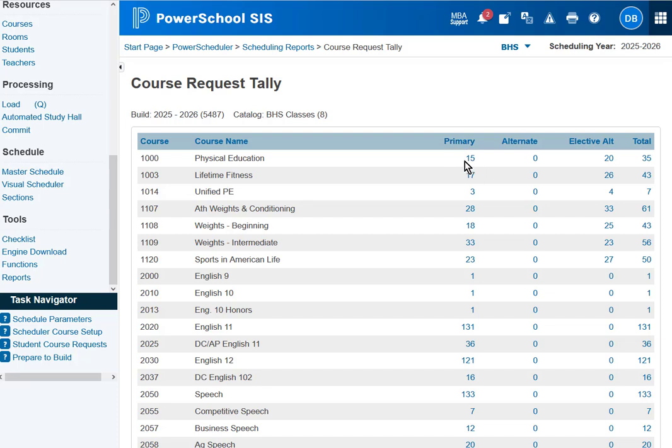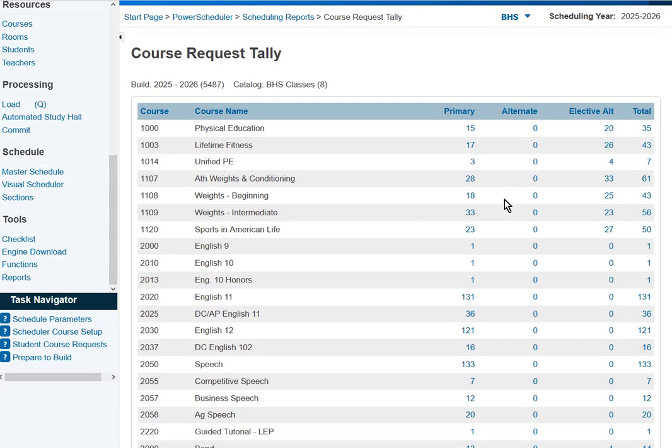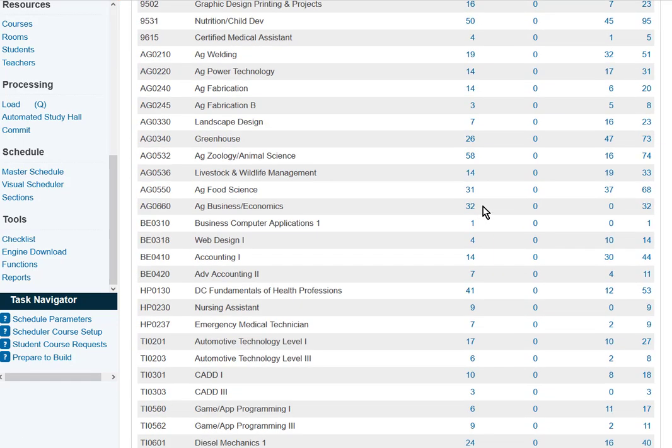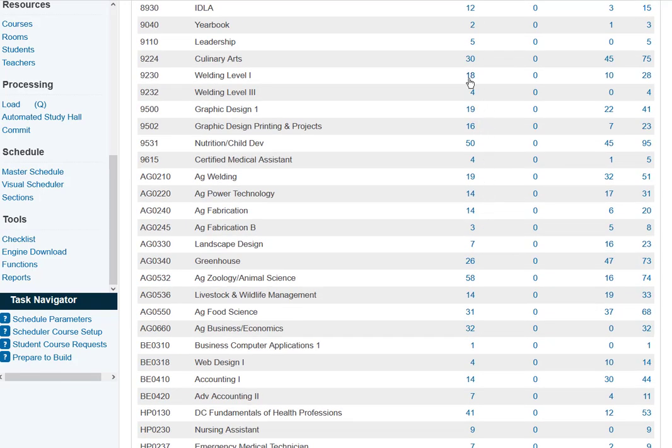So they want this class, but the ones over here put some other class as their first choice, and they take this if they didn't get their first choice. So when we're looking at these numbers down here, like the welding, there's 18, but there's 10 that would take it if they don't get whatever their primary choice is.